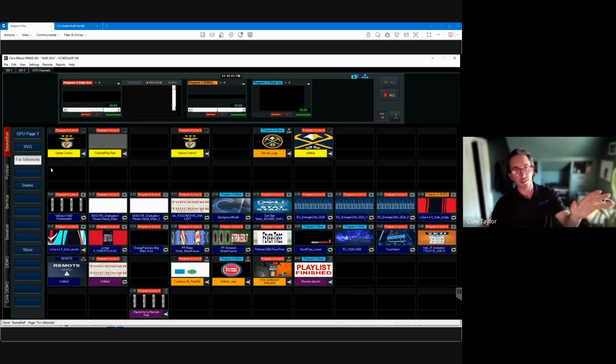Some buildings might even set it up in the case that, let's say they have a major league team and a minor league team, for great example, NBA, and then the G League. They might have a variety of banks that are used for the NBA, and then they might have one down here at the bottom that's used for their G League team. Because maybe there's some cohesive content that gets used on both shows, and then they want one spot to dump all of their stuff for their G League show, or a corporate show that comes in. So they'll try to stay organized in their pages and banks like that.